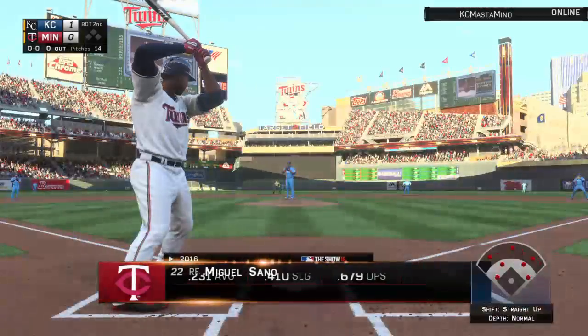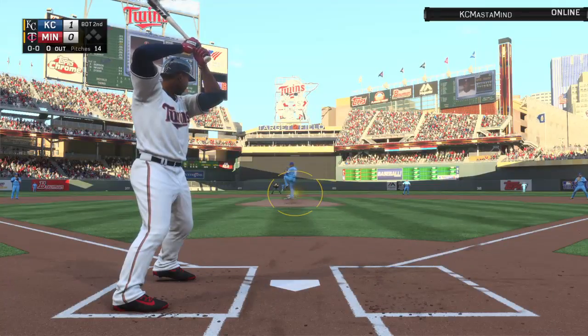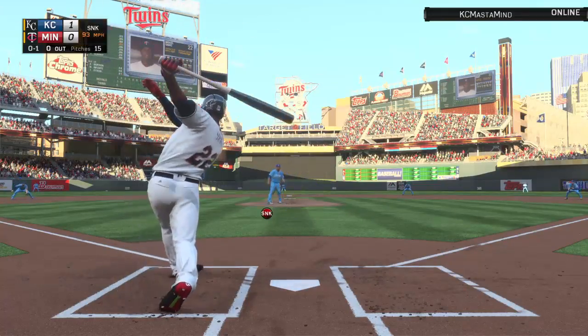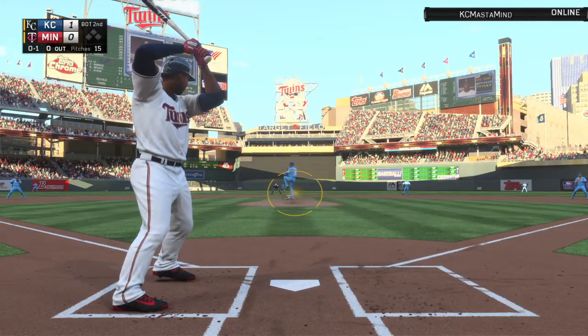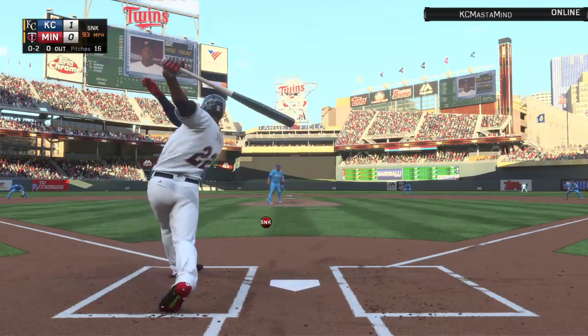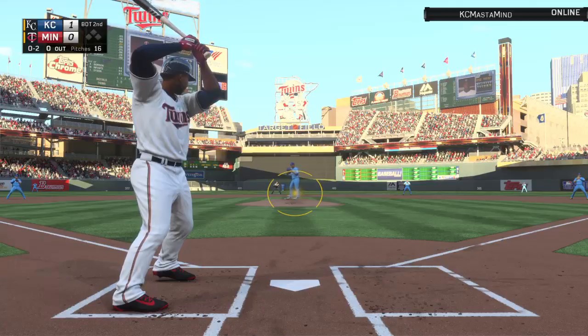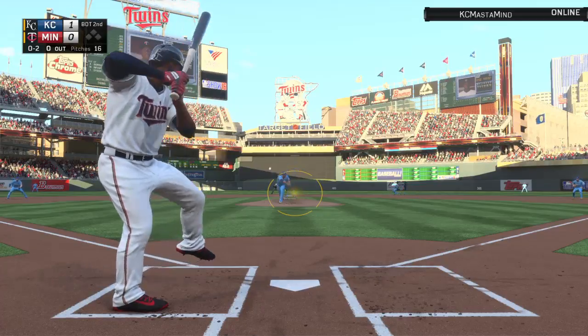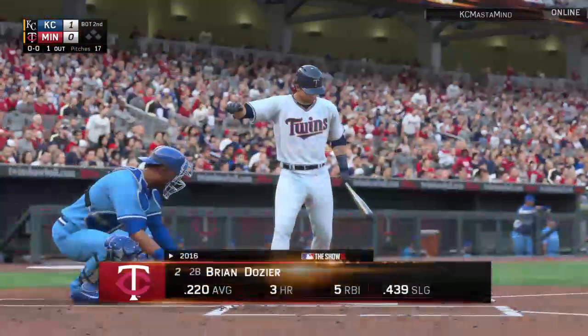Leading off the inning, Miguel Sano. And they'll need him to get something going here. This is a guy that can make a big change in this game with one swing of the bat, because you know he has big-time power. Swing and a miss, and he's quickly in the hole. 0-2. Swing and a miss on the fastball, and that's the first out.